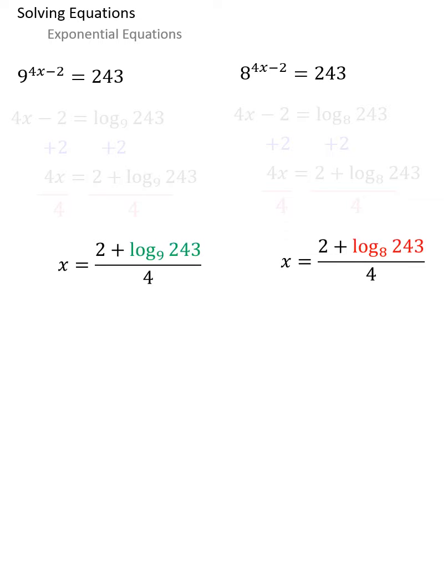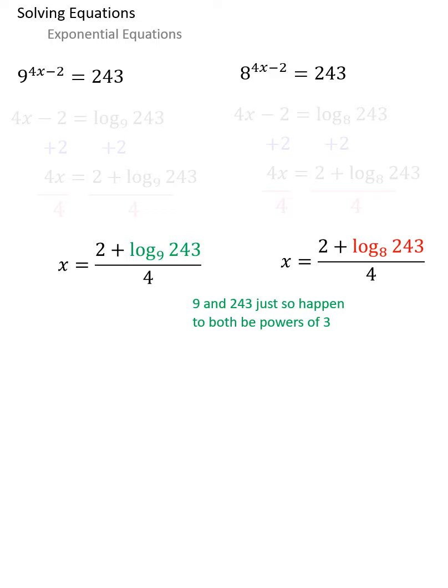Each one of these answers has a logarithm in it. If either one of these logarithms were simplifiable, then we would be obligated by the traditions of math to continue to simplify the answer. Well, it turns out one of these two logarithms is simplifiable and one of them isn't. Well, how would you know? It just so happens, for the one on the left, that the base and the argument, 9 and 243, are both powers of 3.